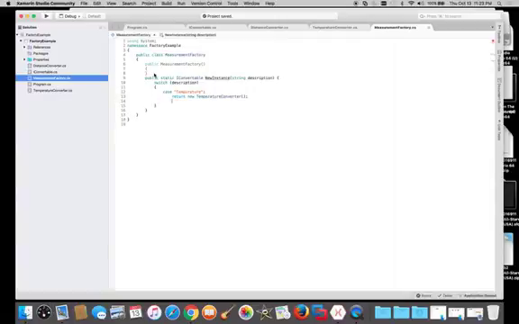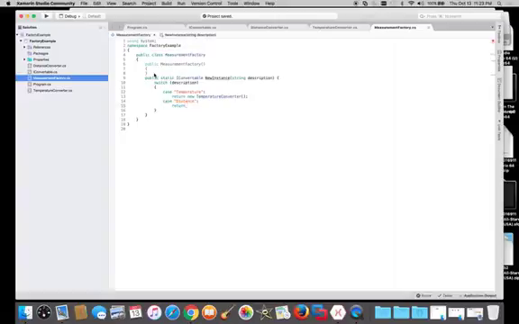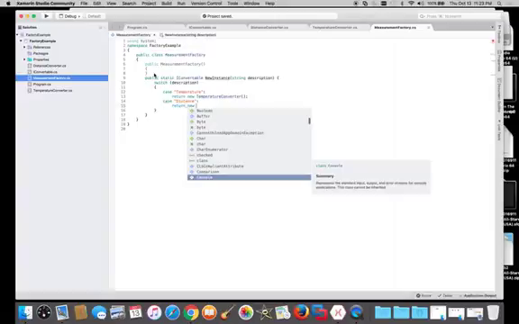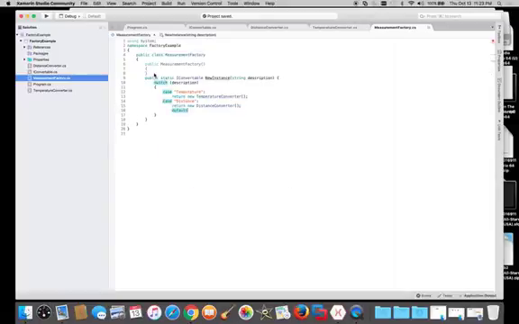Otherwise, if it's not, we'll do a case, and that'll be distance, and then we'll return a new distance converter. Cool. And default is going to return null. Now usually you'd throw an exception at this point because you didn't give any valid thing, but you know, we're going to go ahead and skip that.